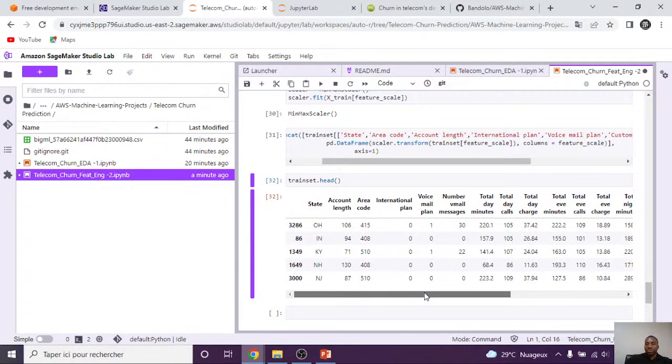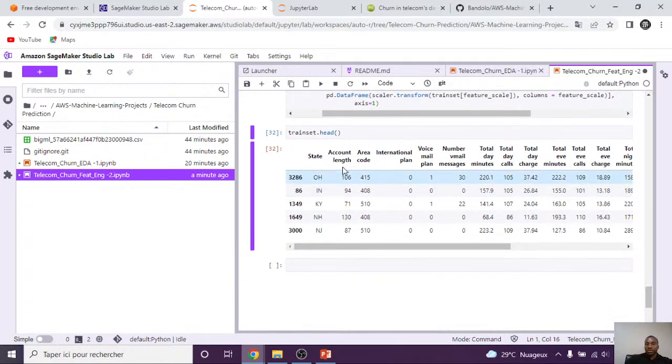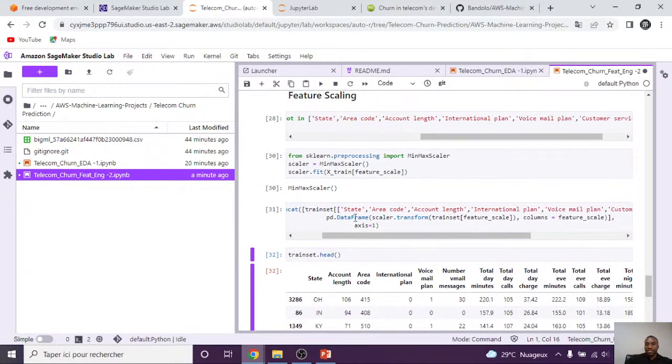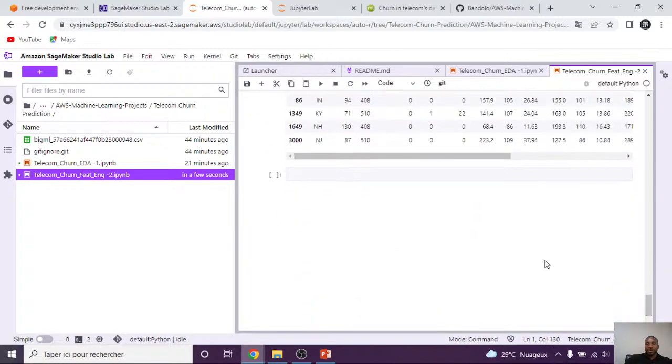So now what we could do, let's just come here. We could remove now these ones, this state, these ones here. So let me just see if we already have a list here. Let me just come here: state, area, international plan. Anyway, voicemail plan is good to be there. So I'll just edit it down there. Let me copy this, bring it down here.